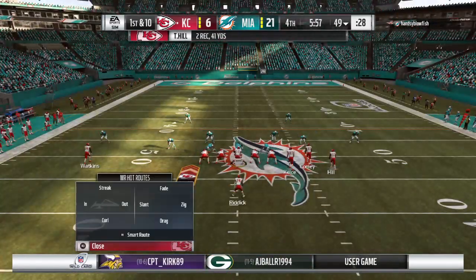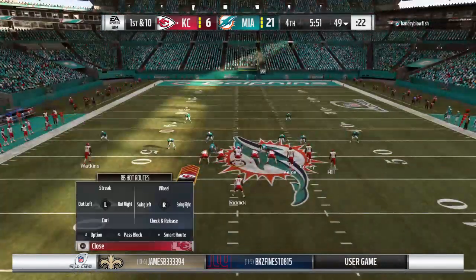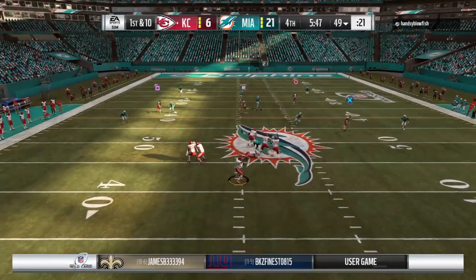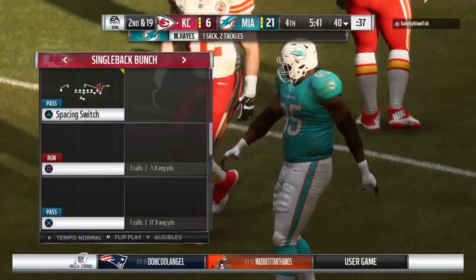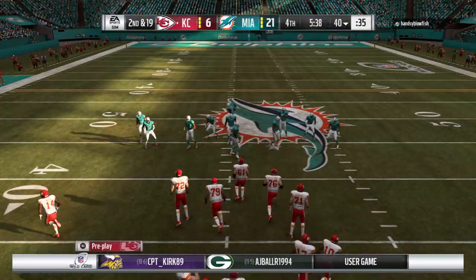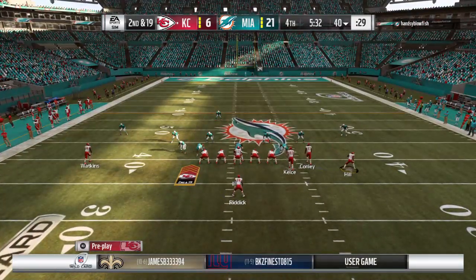Put your best cover guy on him and then change the coverages behind him throughout the game. Brackets, double, zone, man, you name it. Make sure he gets a lot of angles. Savage. The Dolphins get there this time, and they bring him down. William Hayes, he's the one that got to him. He takes him down for a loss of 9. After the sack, it's 2nd and 19, and the road gets a bit tougher from here.